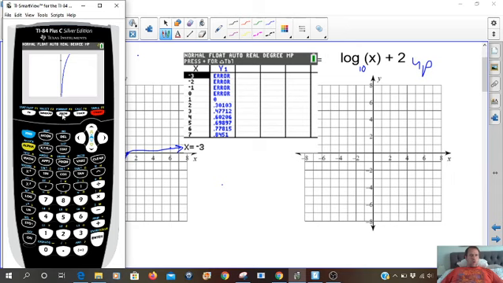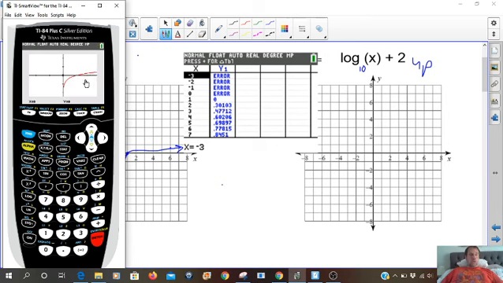And then we'll go ahead and do a zoom standard 10 by 10 graph there. There it is. So there's our log base 10 of x, and in red, there's our log x there. Cool. And if you still can't see it, because this is such a small screen, we'll zoom in a little. Okay, so there's our log x, and then our log base 10 of x. They're the exact same graph. You can see the red and the blue.